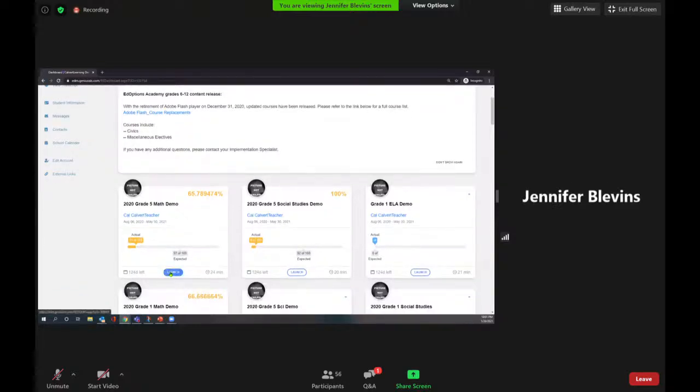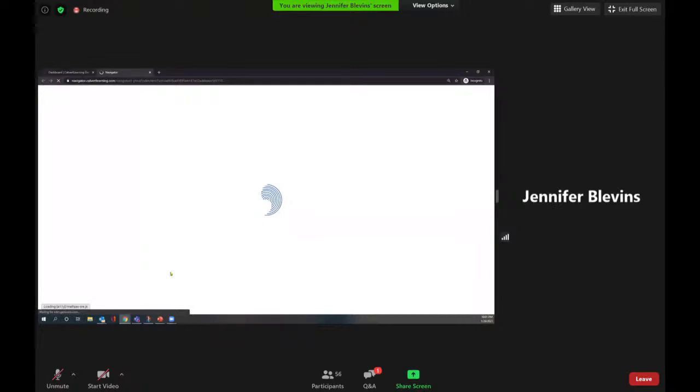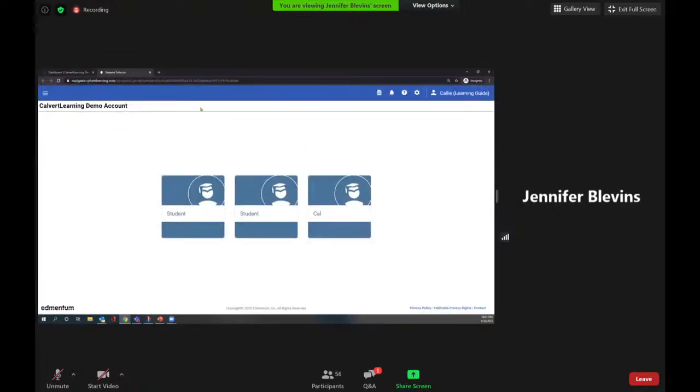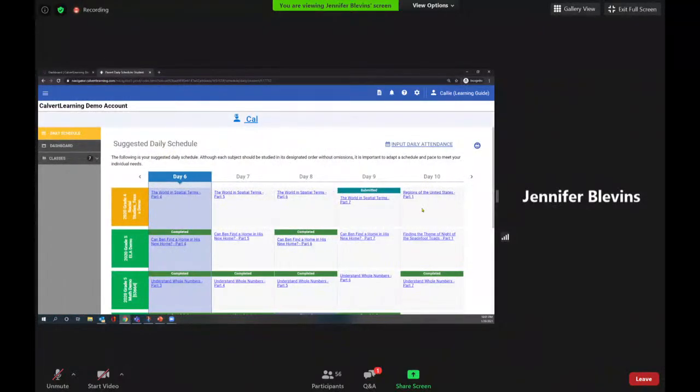Just like for the student platform, I click on launch, and it's going to take me into the blue. And this is really where you're going to spend most of your time, whether you're a parent or a student. I'm going to select Cal to make sure that the work that we're looking at is his work, since we were just logged in as him as a student. And you'll notice again, same look and feel, everything looks identical. But the one thing that I do want to point out that is different is the fact that you as the parent or learning guide have access to those teaching notes.